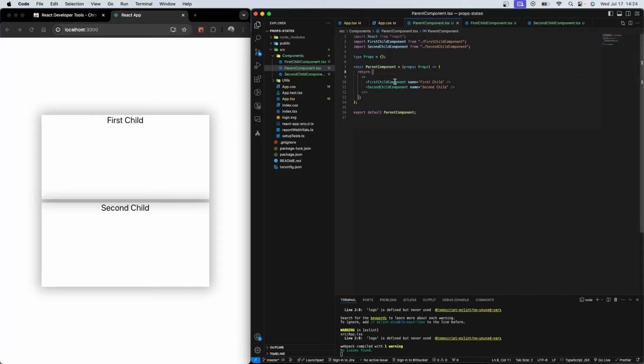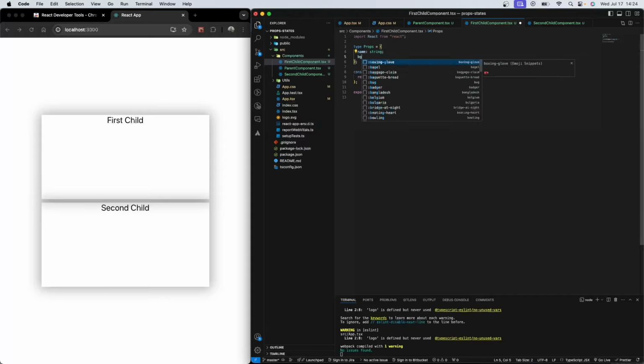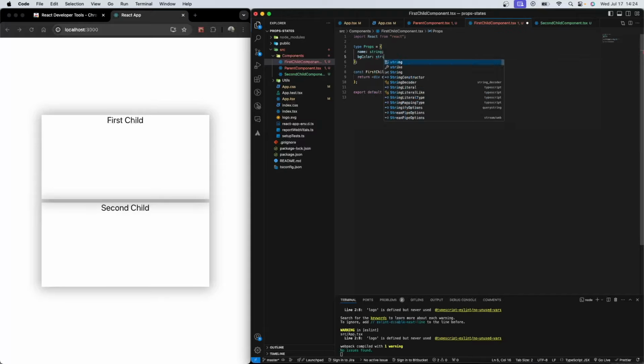So in the first child, I would like to manipulate this background color via props. So I'm gonna get another prop called bgColor, and it's gonna be string. And I would like to change this background color by click of a button. So to trigger that, I need a handler.